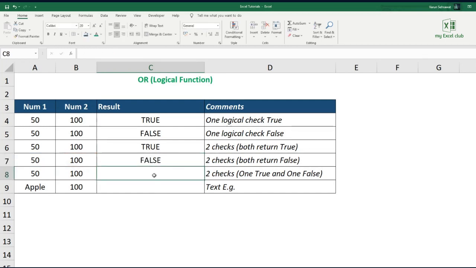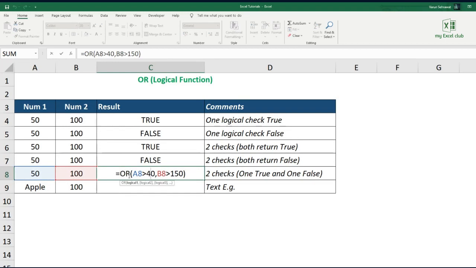What if I have one true condition and one false condition? So this is greater than 40, this is my true condition, and this is greater than 50, this is my false condition. Press enter, it will give you true, because like I said, if any one of the conditions gives you true, the OR will give you true as the end result.